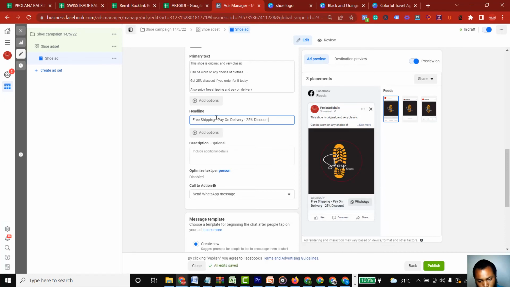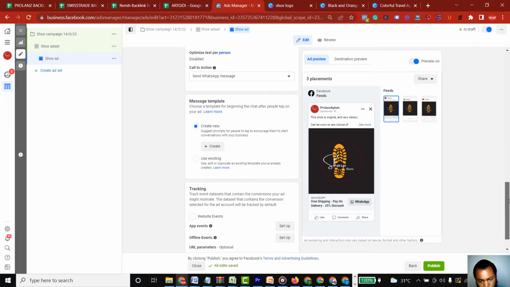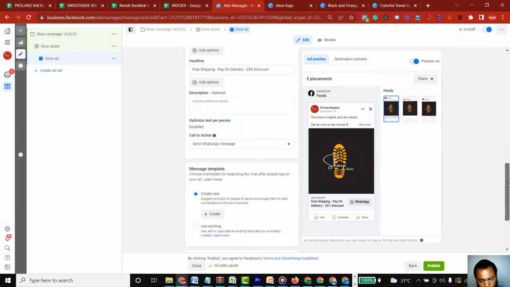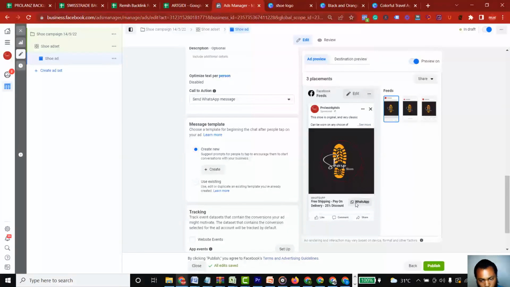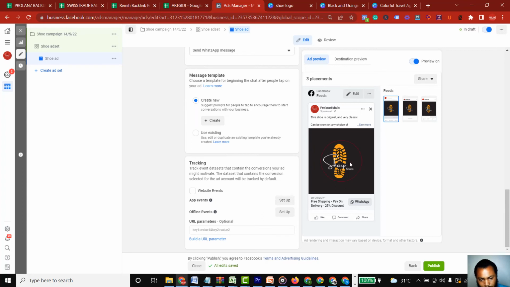You get? So that is it. The WhatsApp button is showing here. So that is it basically.